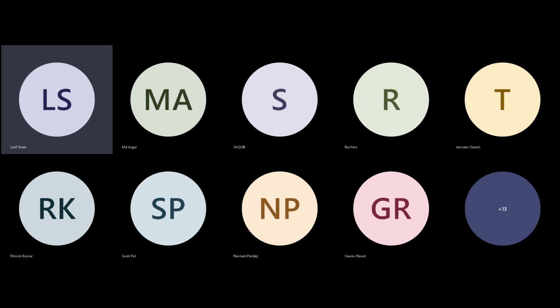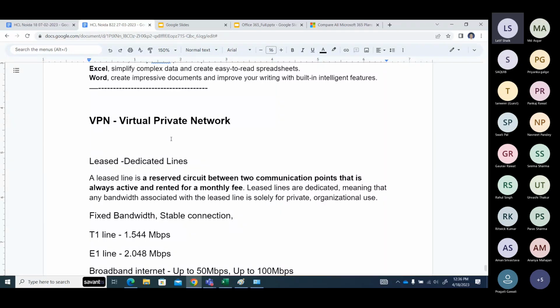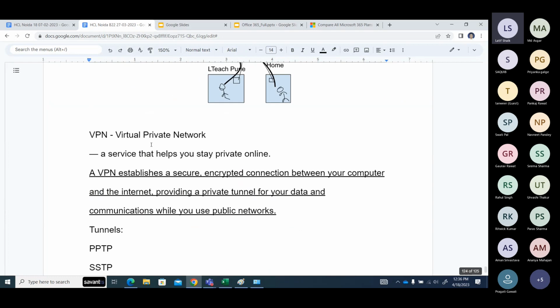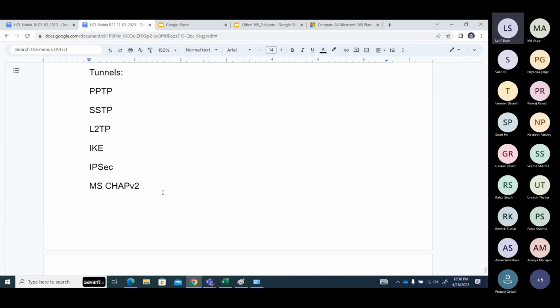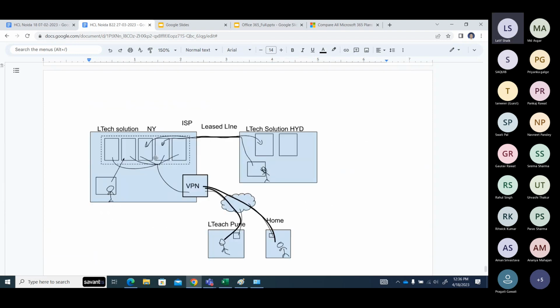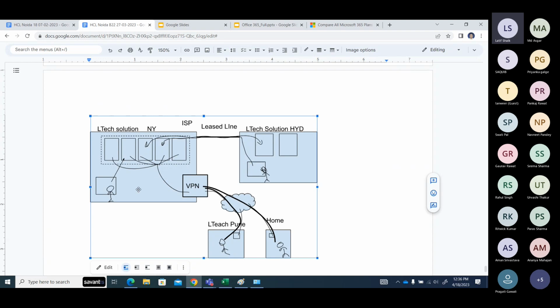Okay, so the topic is virtual private network. Normally we have to tell what is a virtual private network and what is a user virtual private network, that kind of stuff. But I'm not going to tell it like that, guys. I will explain it from this one. That diagram is also my own diagram, so don't worry.